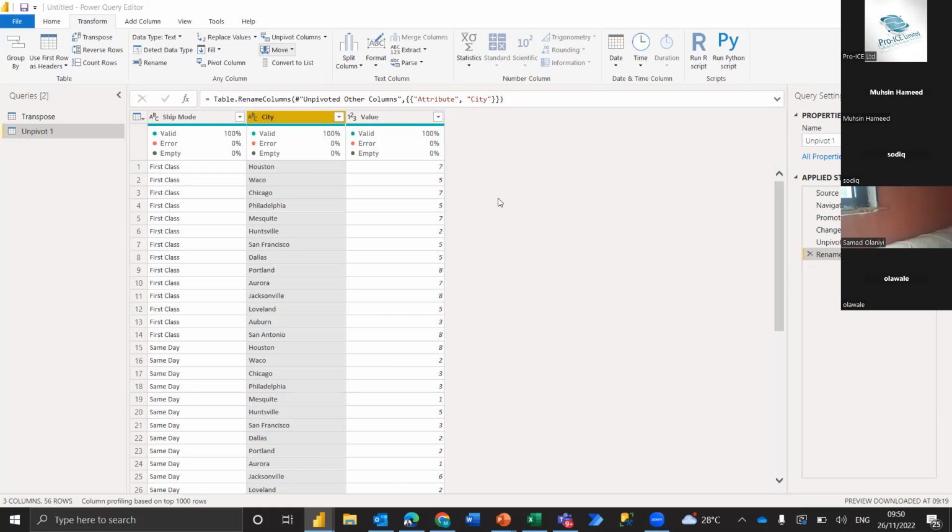So the difference between the two is that transpose is on the entire table, while unpivot is on a portion of the table. Yes, go on, please. In the case of transpose, the value columns will show the nulls? In the case of transpose, yes, it should.